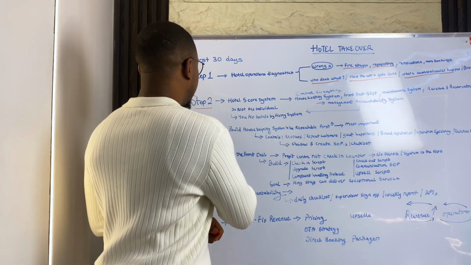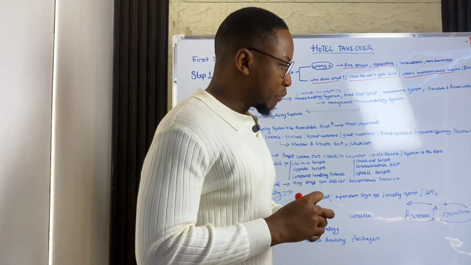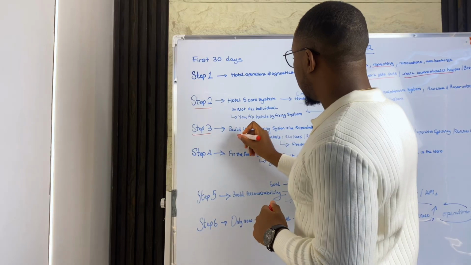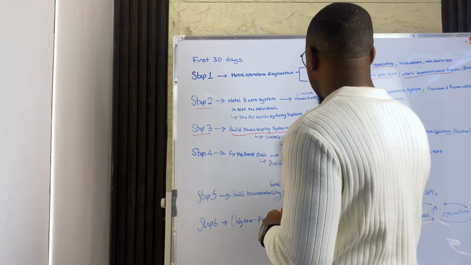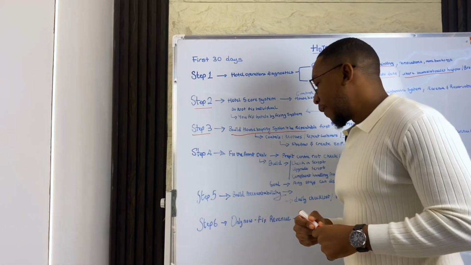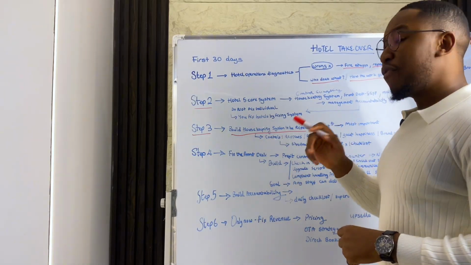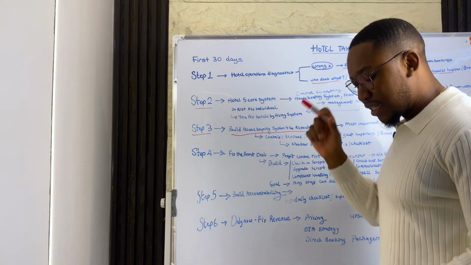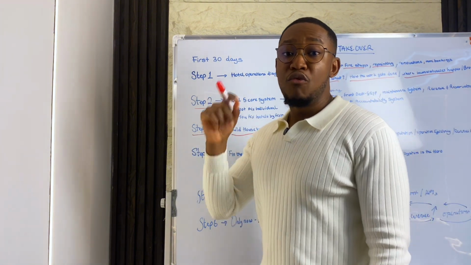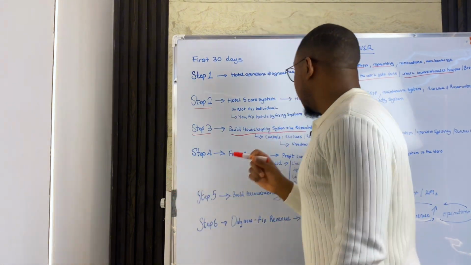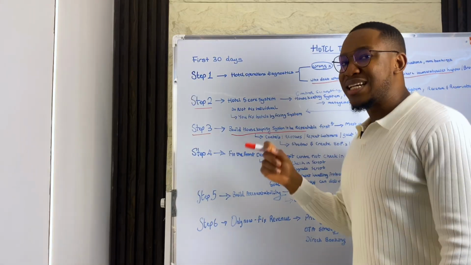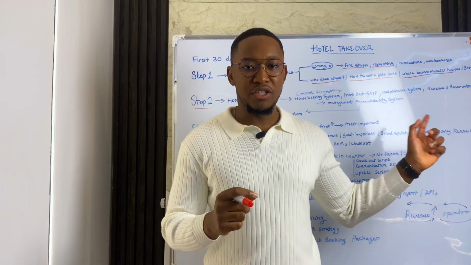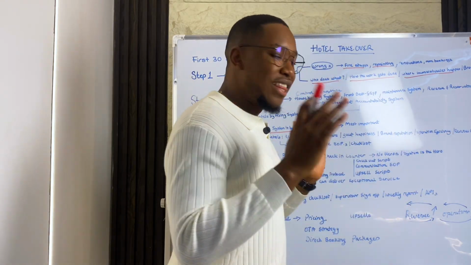And then when we get to step 3, and you would notice here, out of all these systems, the first system I choose to actually fix is the housekeeping system. And I will explain why. Because my first objective, when I take over a hotel, will be to make the housekeeping process and housekeeping system repeatable. Meaning that success in this department has to be repeatable depending on whoever is going to be in that particular role. And I'll explain why this is very important.